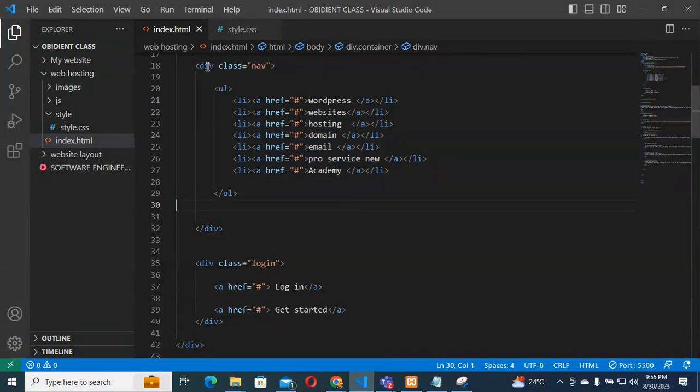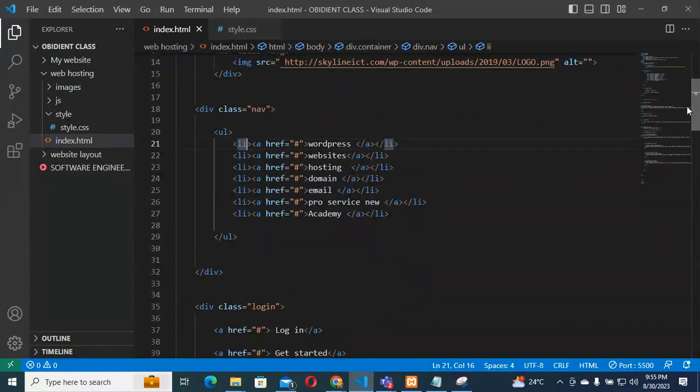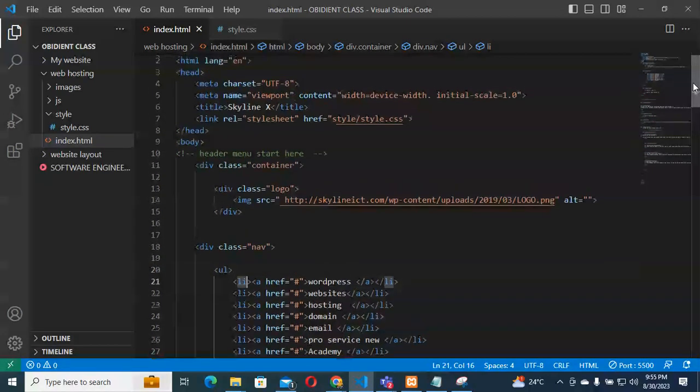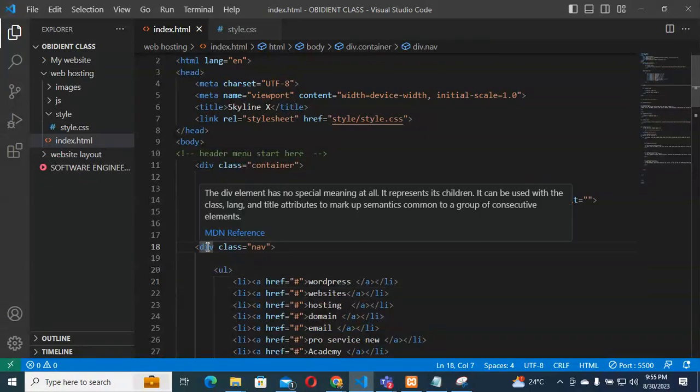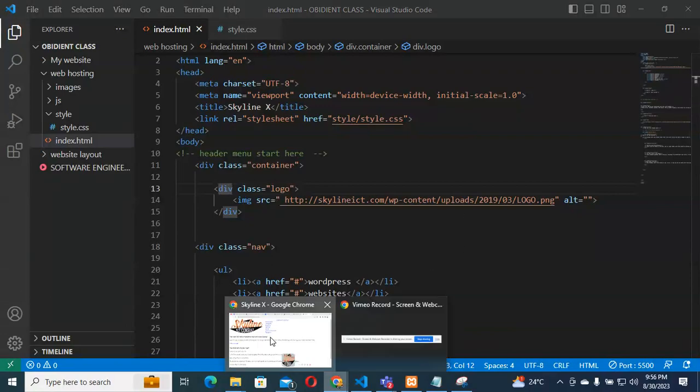If, for example, I'm having a child here, and this is converted to a flex element, it will not affect this and this, right? So flex can only convert the direct child of that element, not the grandchildren. The direct child of this div is this nav, logo. That's why it's affected.